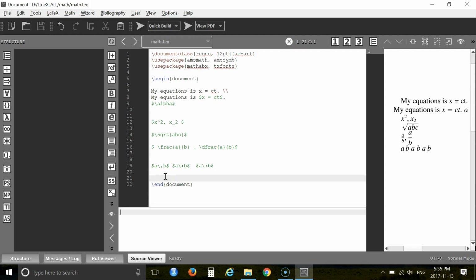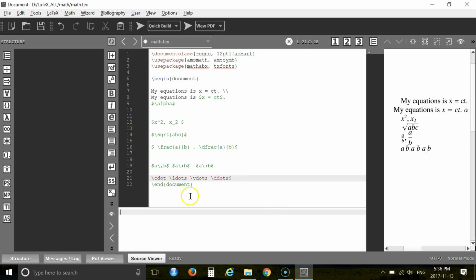Okay, I want to show you something more here. If you want different kinds of dots, then you can use these commands. There is a command \cdots, that will be centered line dots. If you use \ldots, that will be baseline dots, \vdots is vertical dots, and \ddots is diagonal dots.